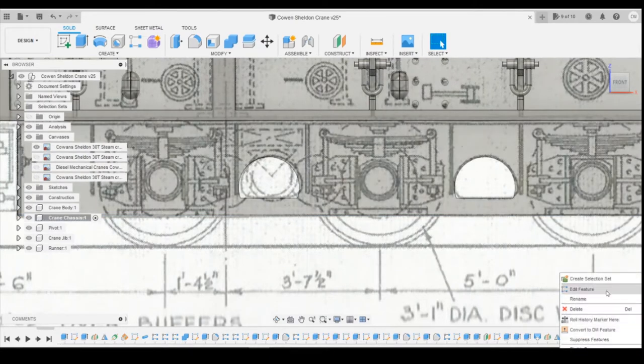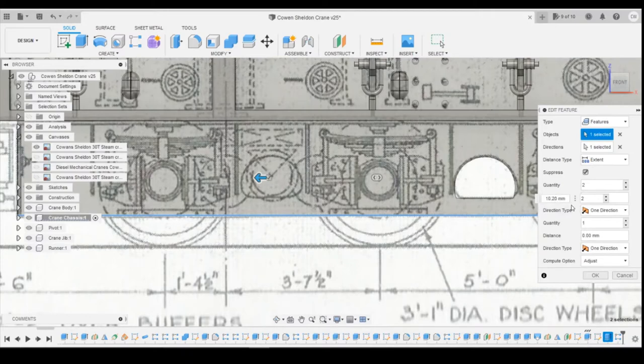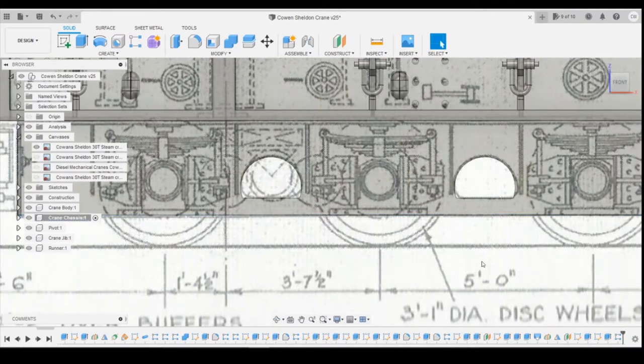Too much. Yeah, 10.1, I'll go with that.